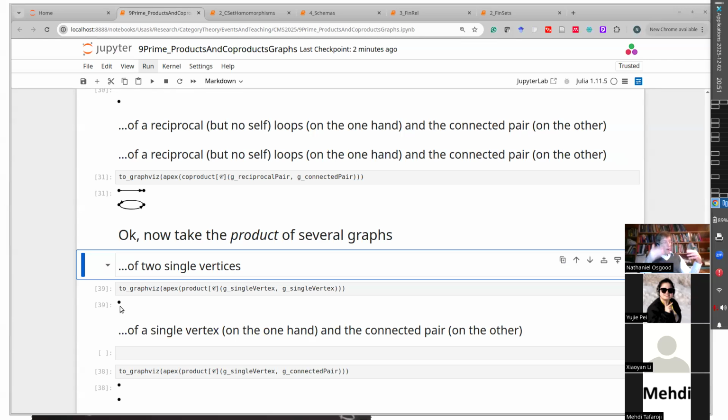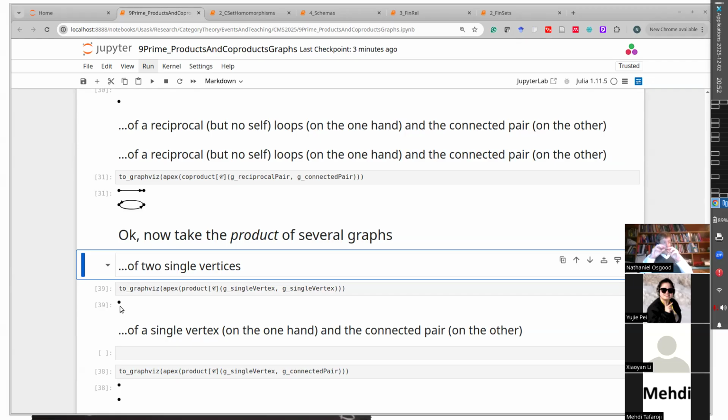So when we take the product of graphs, we're going to get a graph out. So we have the product of graph A and graph B. We're going to get a graph out each of whose vertices is going to be a pair of a vertex of A and a vertex of B. And there's going to be a morphism between, if we have two vertices in graph A, A and A prime, and two vertices in graph B, B and B prime, there's going to be a link from the vertex (A, B), because each vertex in the product of those two is going to be a pair of a vertex from A and a vertex from B.